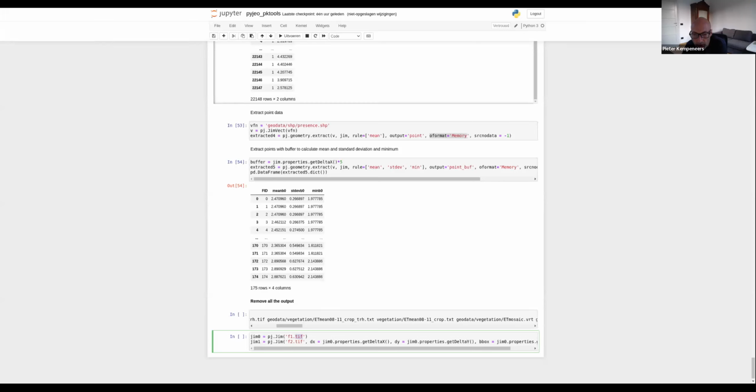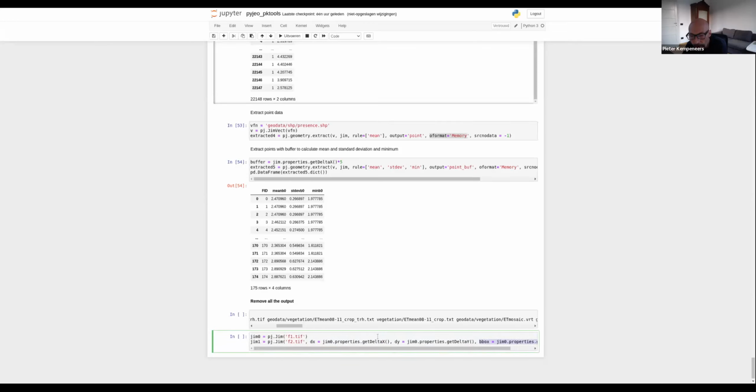Is that your question? Yeah, so this can also be an example. What you can do is open your first image, and this is your reference, you want everything stacked or mapped to this one. Then you open your second image, saying I want to open it in the resolution of my first image in X, the same resolution as my first image in Y, and the same bounding box as my first image as well.